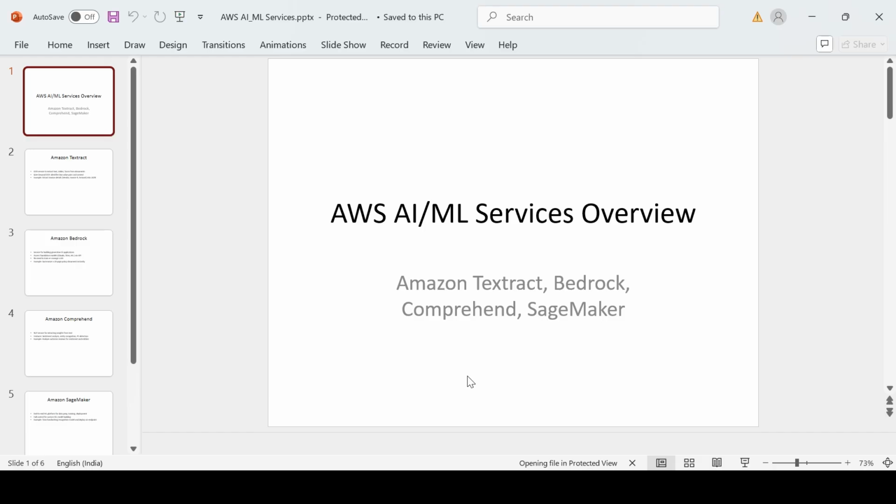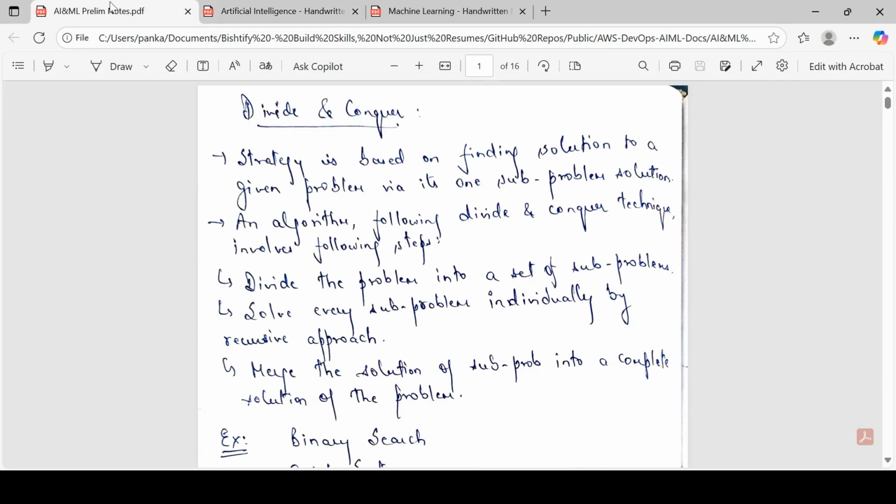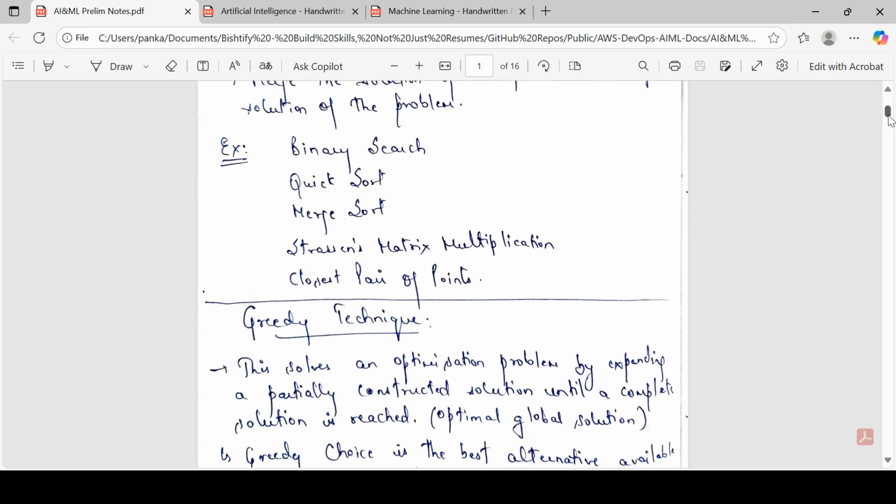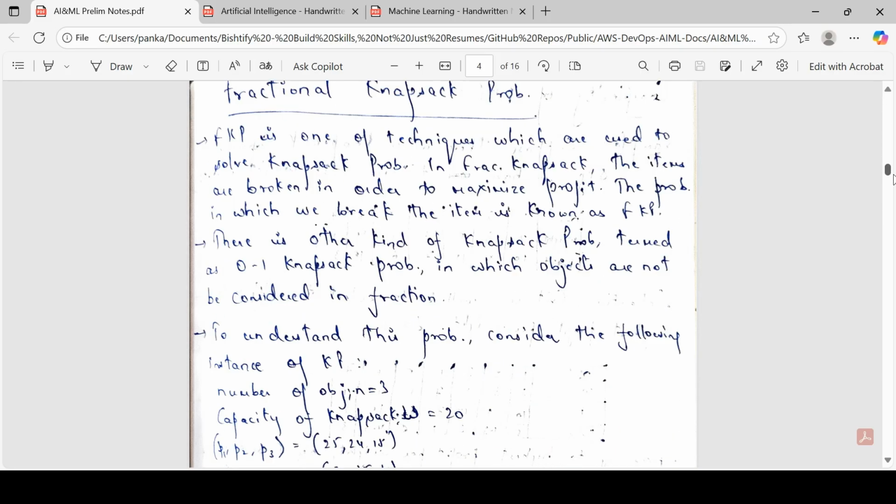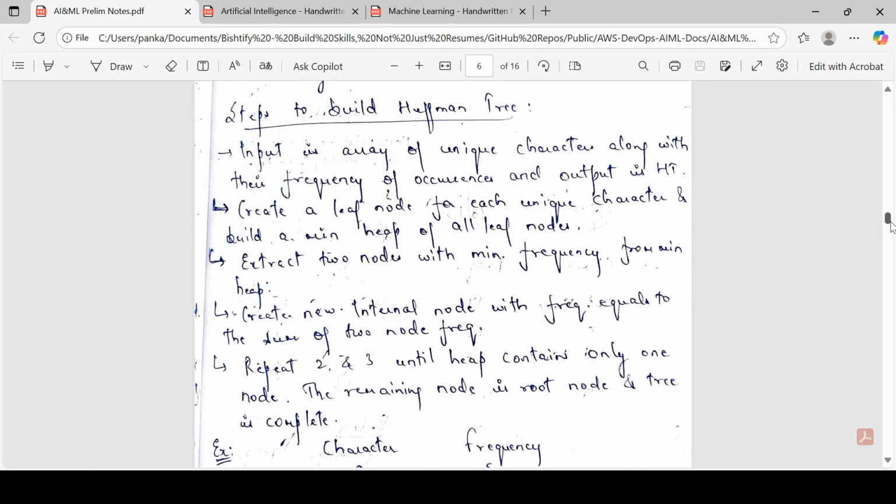But in order for you to understand these services, I would suggest you first cover these three documents. One is the AI and ML prelim notes, which would give you an idea about certain algorithms and techniques that we use in AI/ML topics.